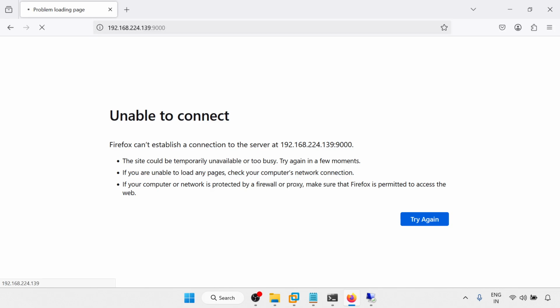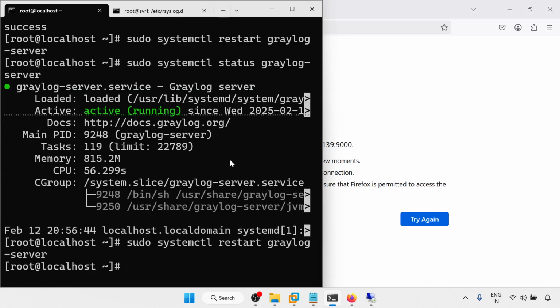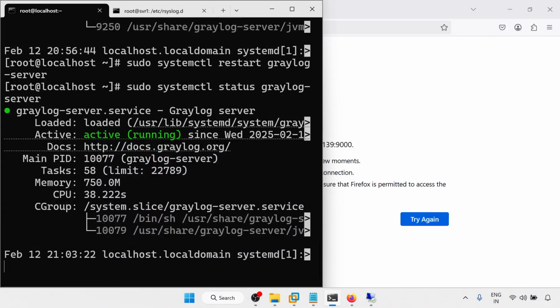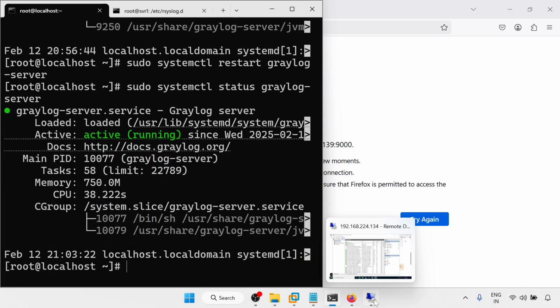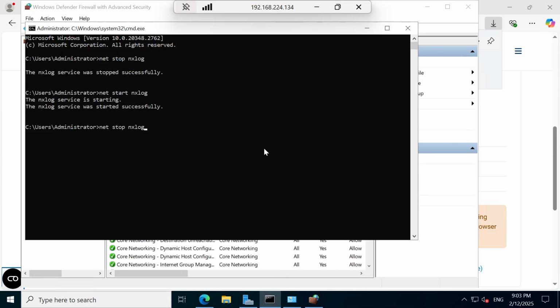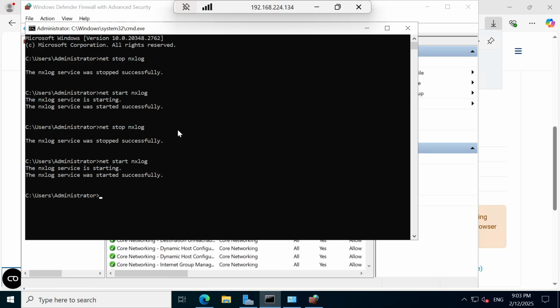It will take a few minutes. Let the service start. Let me check the status. Yeah, active and running. And here also, let me stop NXLog and start the NXLog service. The service started successfully.